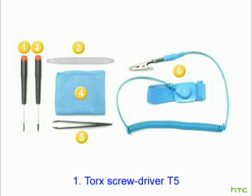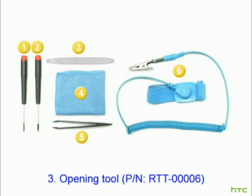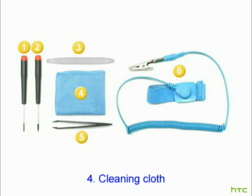1. Torque screwdriver T5. 2. Phillips screwdriver 00x40. 3. Opening tool. 4. Cleaning cloth. 5. Plastic tweezers.